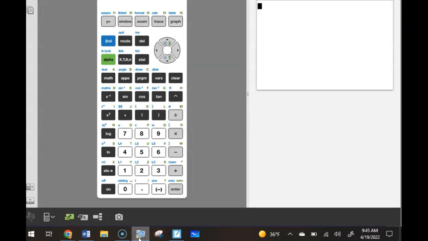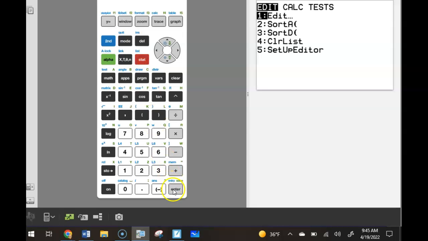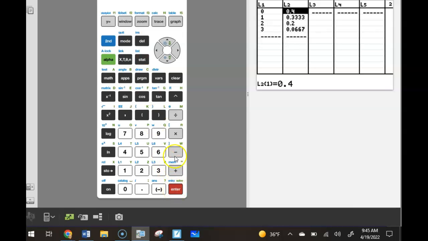Okay, so then we're going to go to the calculator. And this time I'll show it, even though I have it on the screen there. So we're going to go to Stat, Enter. We're going to put in 0, 1, 2, 3 tests in list 1. Does everybody have a list 1? Anybody missing list 1? Just bring me your calculator if that's a struggle.